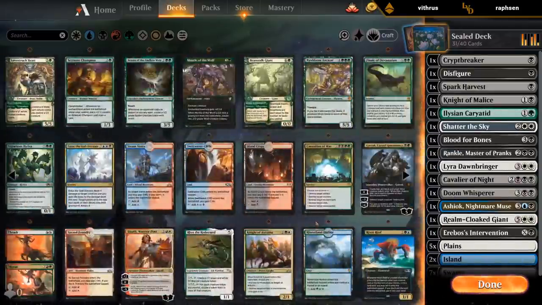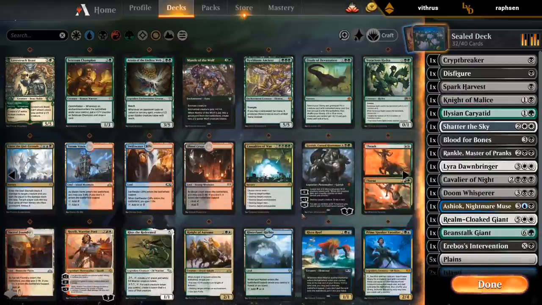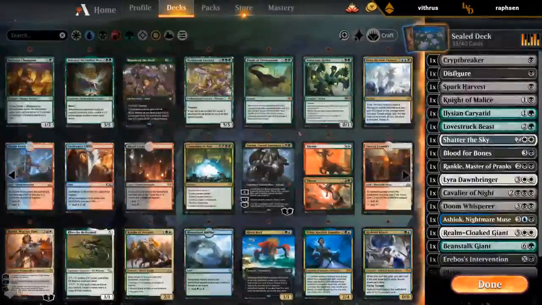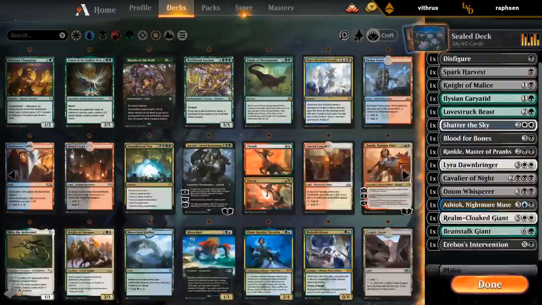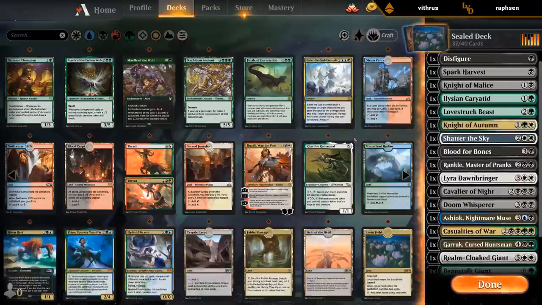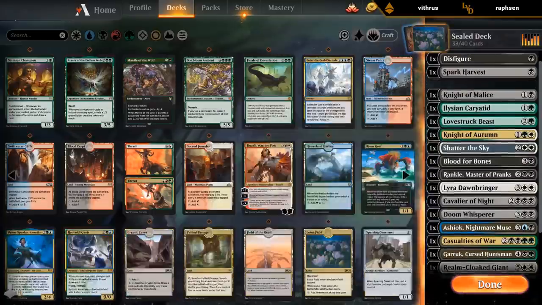Then I think we're a Pelt Collector deck. Beanstalk Giant is good. Probably not enough enchantments for Setessan Champion. Could always play the Lovestruck Beast as an early roadblock. And then maybe Voracious Hydra. And then Casualties and Garruk seem pretty good. Could maybe splash Knight of Autumn. I'll have to take a look at how many token makers we have, but Rista is an option.